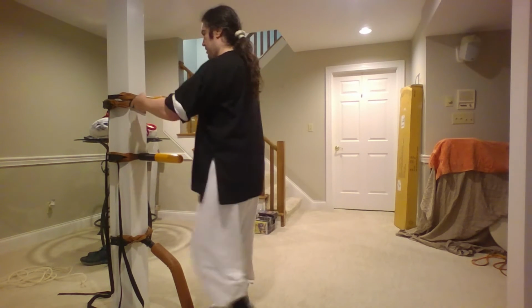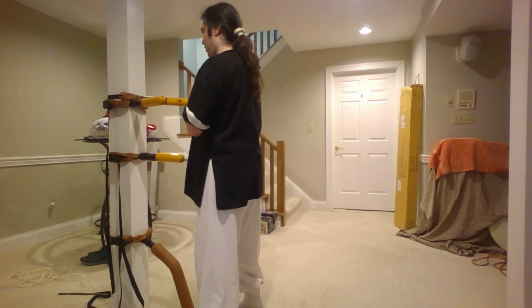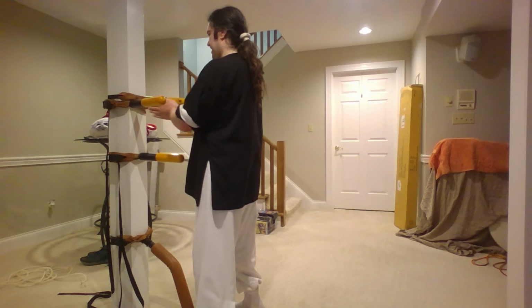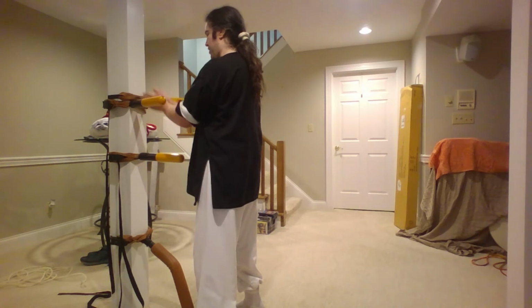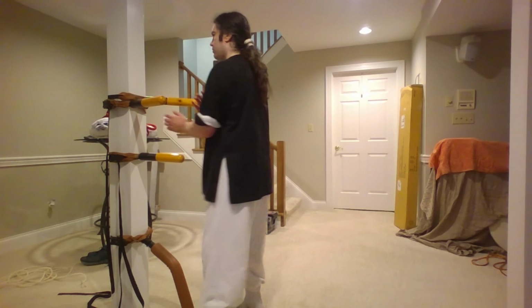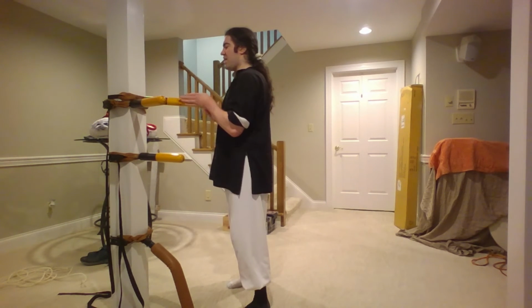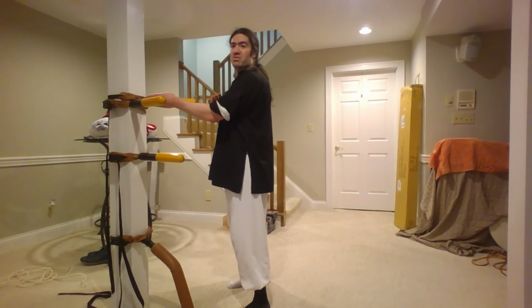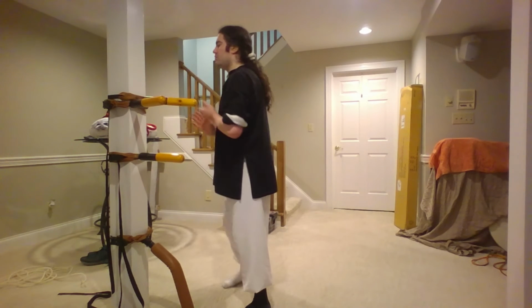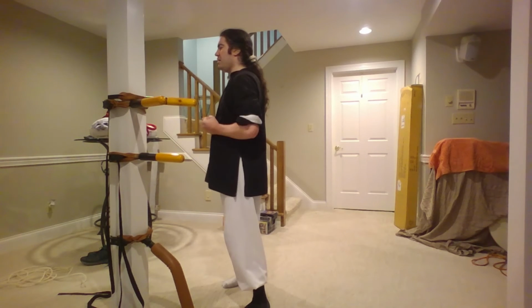Now, when practicing drills with the wooden man, you can stand in front of it as in the form, where your mother line is in line with the intersection between the two top arms and also in line with the low arm here. Or you can stand this way, where your mother line is in line with one of the top arms, imagining somebody's punching straight at you, in which case you can block and strike simultaneously using a variety of blocks.